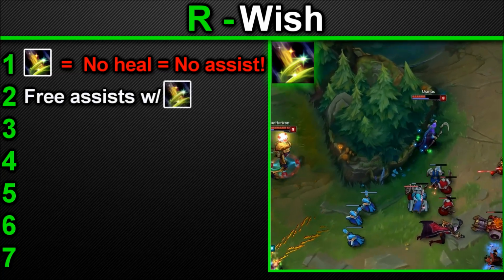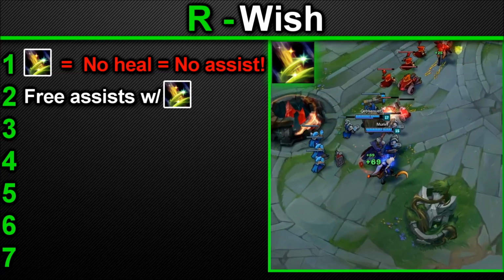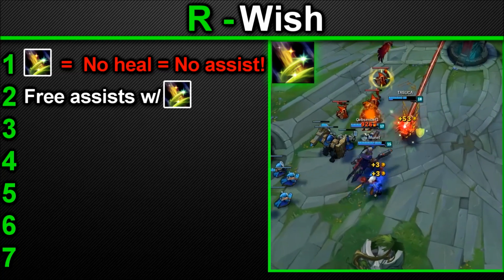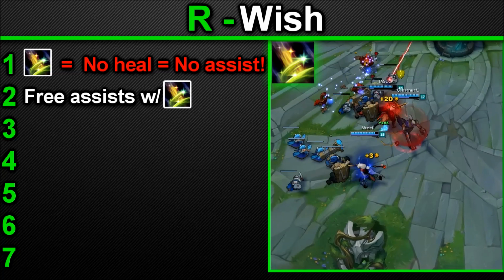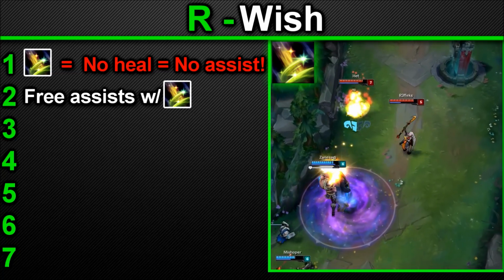Number 2, coming on from the previous point, this ability is amazing at getting free assists at any point in the game, assuming your ally is healed even 1 HP. So in a slow game, if the top laner and jungler are about to finish off someone, you might want to heal them just to get that assist gold.